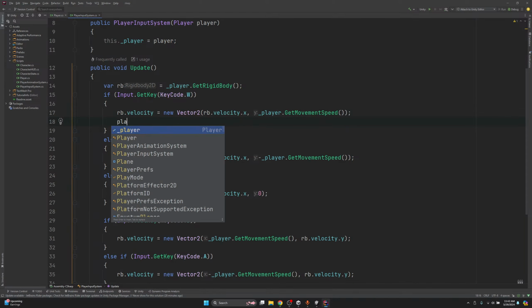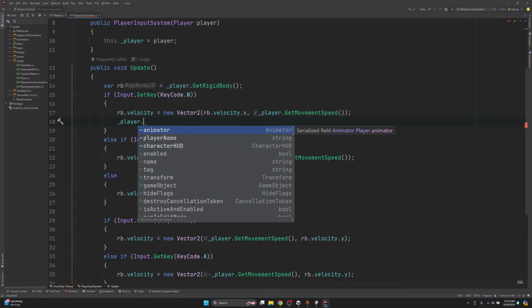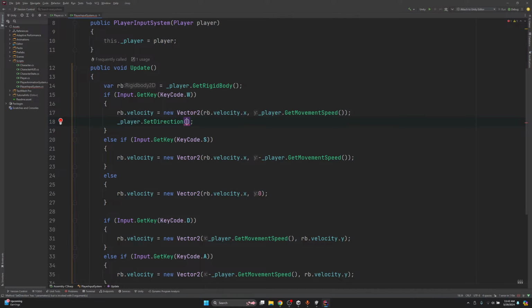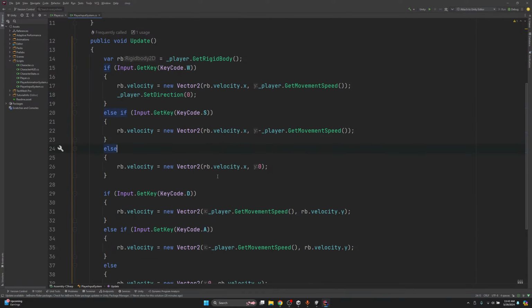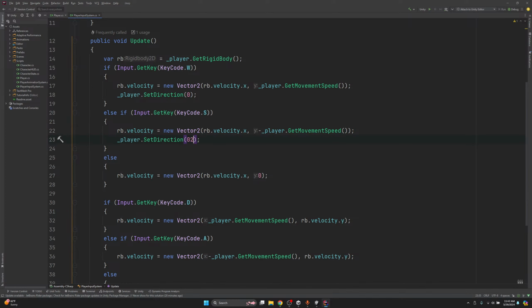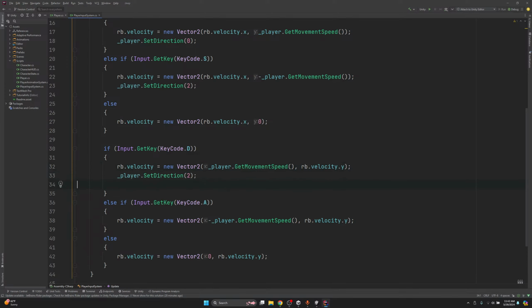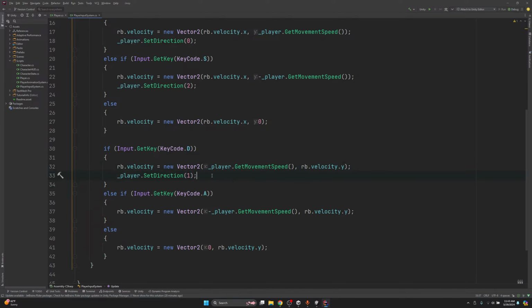Now I want to do player dot set direction to 0. I want this to be 2. One, and it's 3.